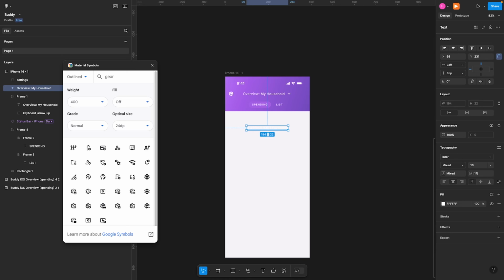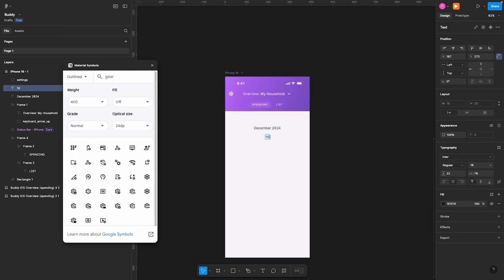I'll make that black, but the shade of black would be 1E1E1E. And what I'll be typing is the months for the expenses, and in this case, let's say January, let's say December 2024. And make this 16.